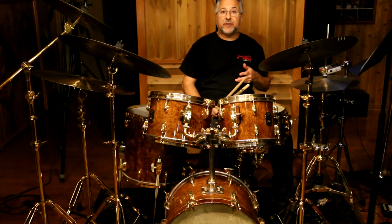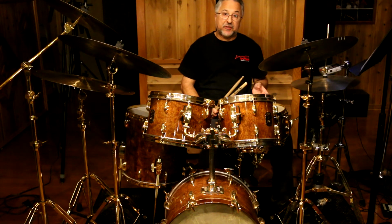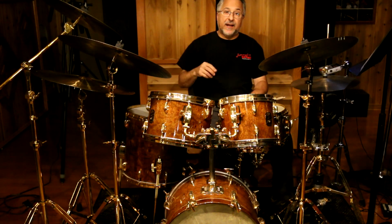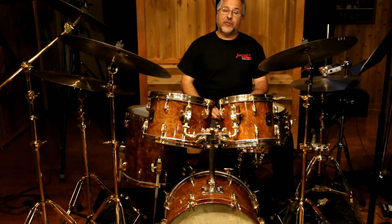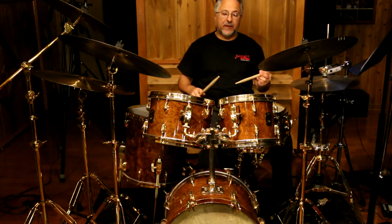But one great thing about the Gretsch drums is you can tune them up really high, and they still ring a lot. And that's probably because of the Jasper shells. I think there's a layer of gum, which is a kind of tree, in there, and that might help that resonance up high. There's no other drum I've ever had that I could tune this high and have ring that long. So they're very melodic sounding.